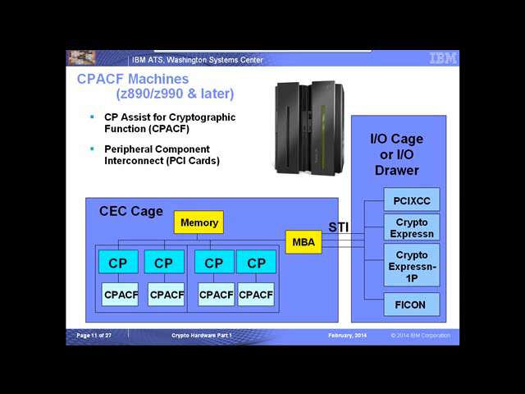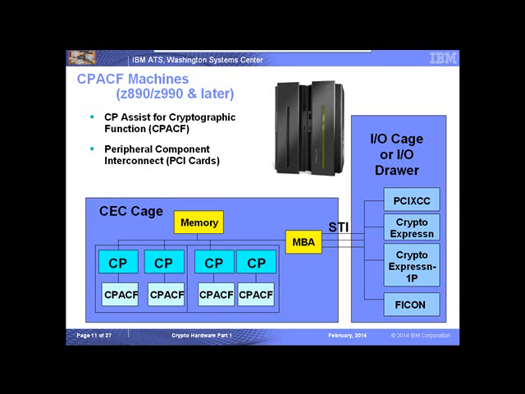They are installed out in the I/O cage or on the ZEC12 and BC12, that's now called the I/O drawer. So those cards are effectively out in the I/O subsystem, and when you want to do work on those cards, you are doing an I/O operation to get the work out there. So that's an asynchronous operation where you hand the work off to the Crypto Express card, wait for it to do its thing, and then return the results back to the calling program.